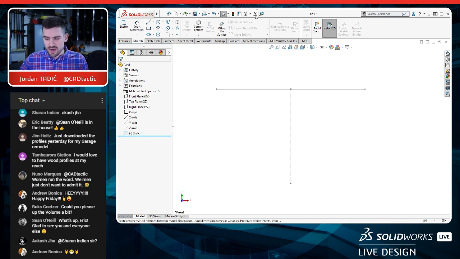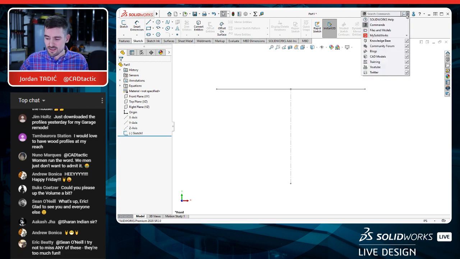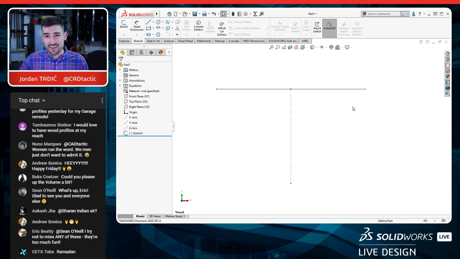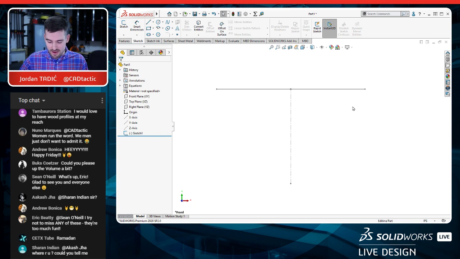The equation dialog box, that's right here at the top of my toolbar. That's customization. I apologize. So let's point out how we got there to begin with. I always hit the drop down on the search command to filter to commands. All right. And I'll show you another trick. Everyone has talked about on these streams so far the S key for your shortcut toolbar. I'm going to go ahead and click the space bar because that's even easier to find for me.